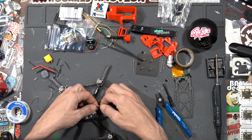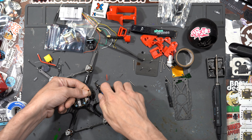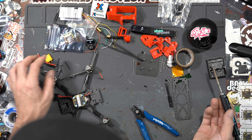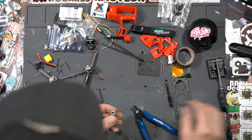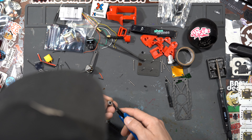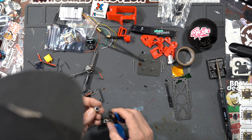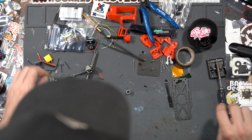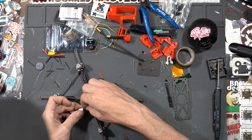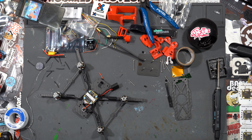At this point we'll secure the capacitor. We're going to strip these two wires — I usually go about one finger length, which gives enough room — then pre-tin these wires. We're going to get our cap, nip off everything except just a little piece so we can solder to it. You can use breakout boards for this but I've done it this way so many times. Pull on them to make sure they're super secure.